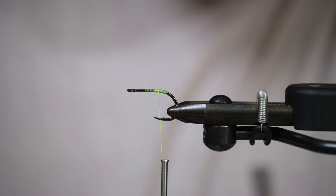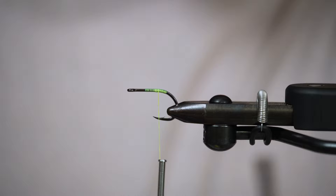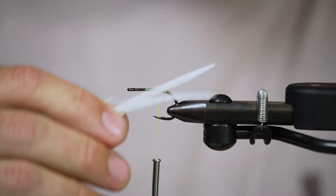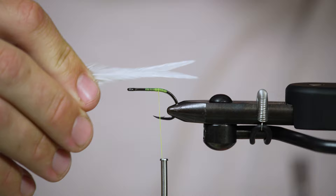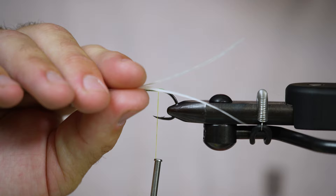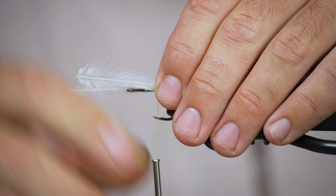I'm just going to grab two. One of the places I really like to throw a Deceiver is off the beach, and I'm looking for that translucent feel on this fly. If you want a little bit more profile or effect, you might tie a couple more feathers on, and these are kind of skinny so we might add a couple more anyway. I'm going to go about one and a half times the length of the hook shank, with these feathers splayed out. You'll notice when you pick these feathers off the cape they have a natural curve — I want those feathers curving away from each other when I tie them on the hook, and I'm just going to hold them right where I want them and tie them both at the same time, right on top of the hook shank.